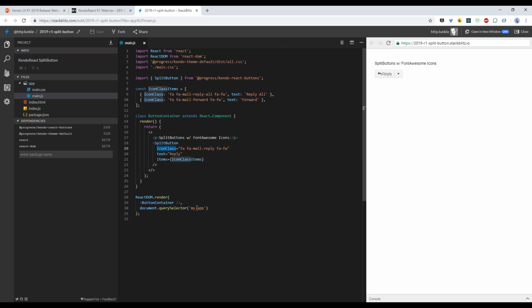We have an icon class, and the easiest way to find out what all the different icons are is to search on Google for Font Awesome cheat sheet, and you can find all the different ones here. So again, the biggest difference between the split button and the drop down is that you have this little indicator on the right-hand side that indicates that you can drop it down. That is pretty much the only difference that I've found.